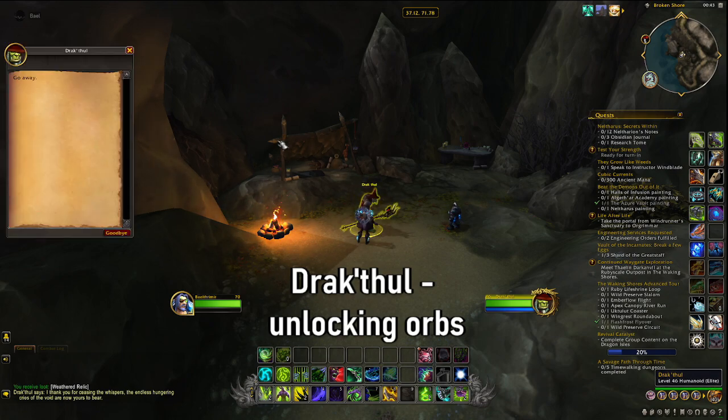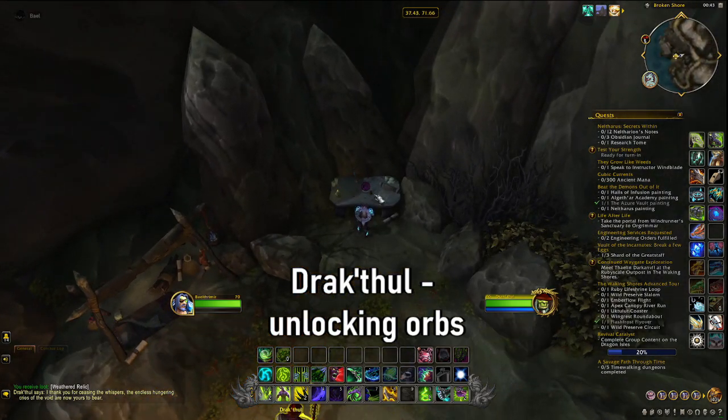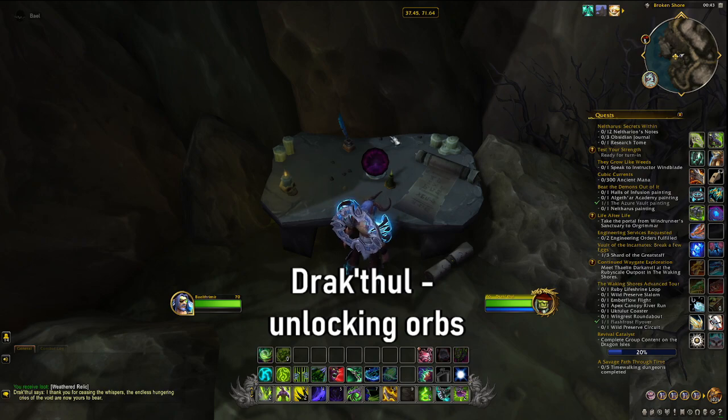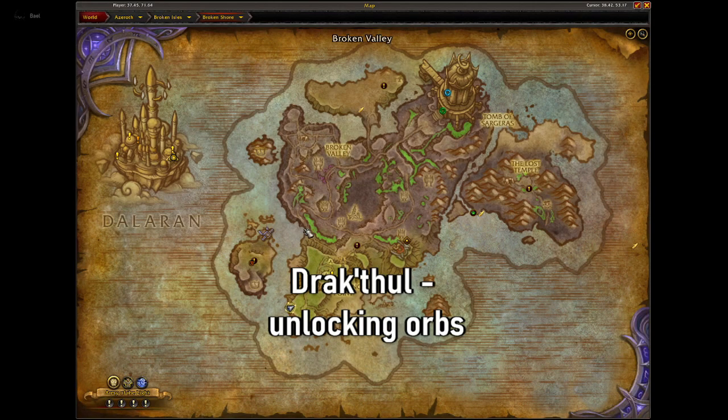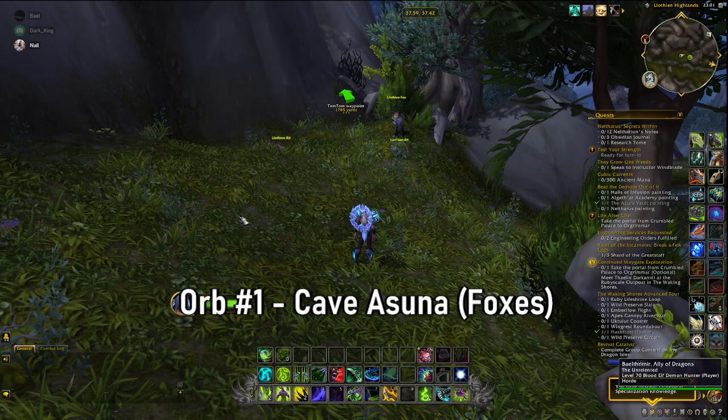Now, interestingly enough, if you look on his table, you'll actually see a whole bunch of little red dots. These red dots actually signify where all the orbs are, and people have correlated this to the map of Legion and essentially taken a look from there, which is pretty cool. But you need to make sure that you do it in the following order. If you do not do it in the following order, you won't be able to right-click the orb and activate it. So make sure that you follow this order exactly so that you can get the mount.